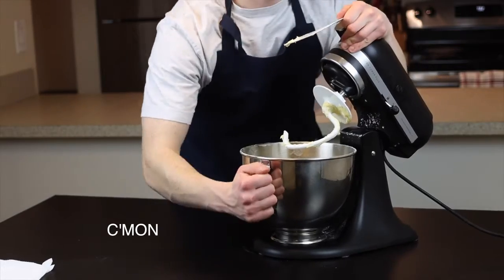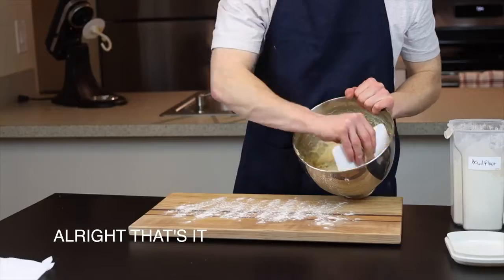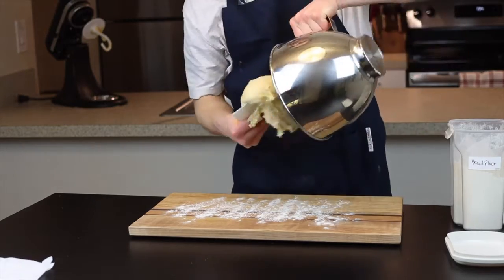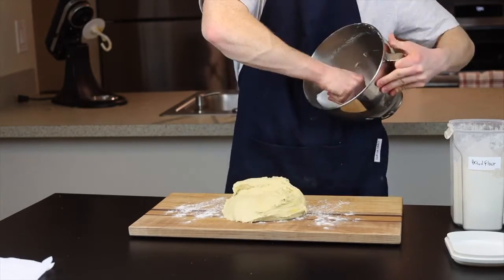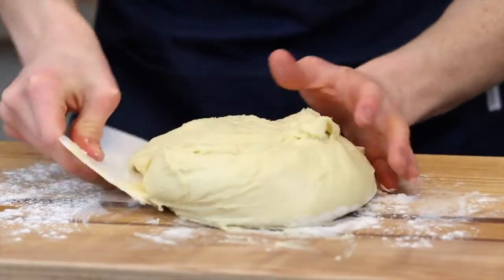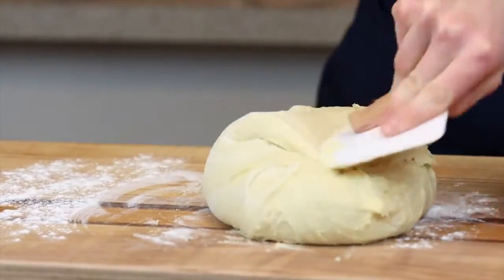Anyways, we'll just want to remove the dough from the stand mixer bowl onto a lightly floured surface, and you can see that using the bench scraper, I'm able to get pretty much every last bit of dough out of the bowl. So just try to shape the dough into a ball as best as you can and then place it into a greased container to let it rise until doubled in size.